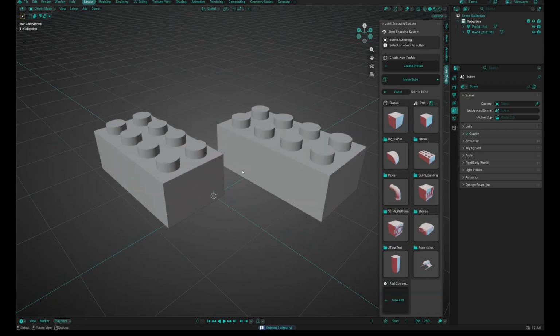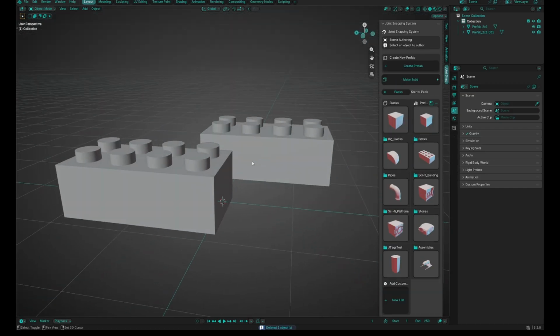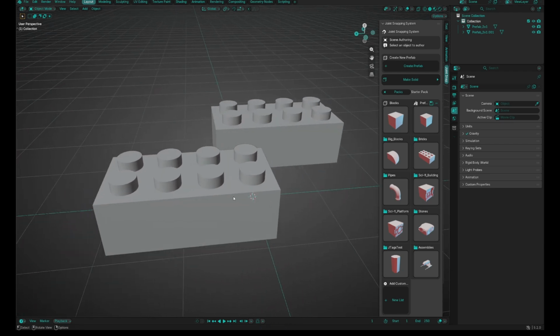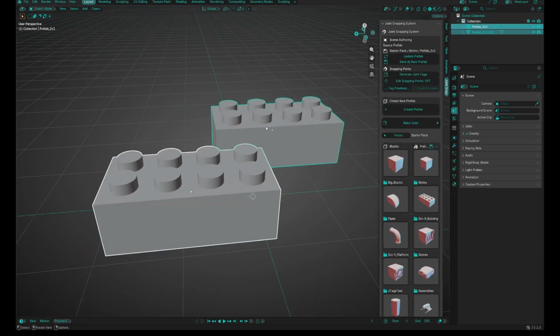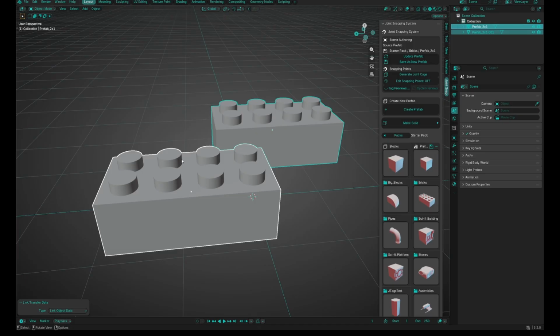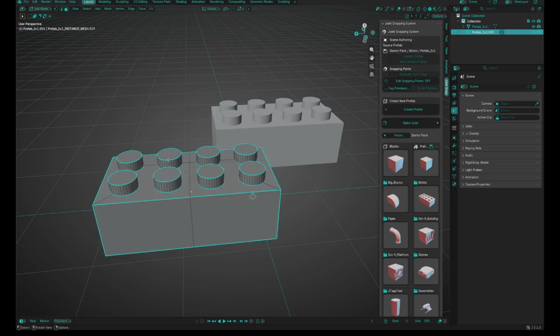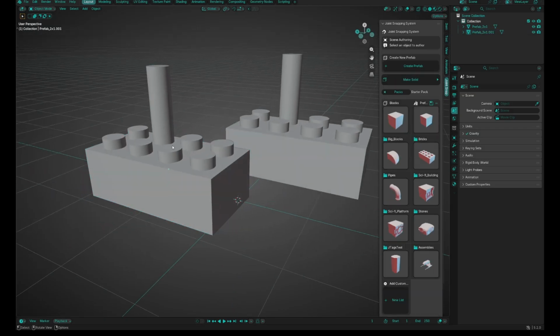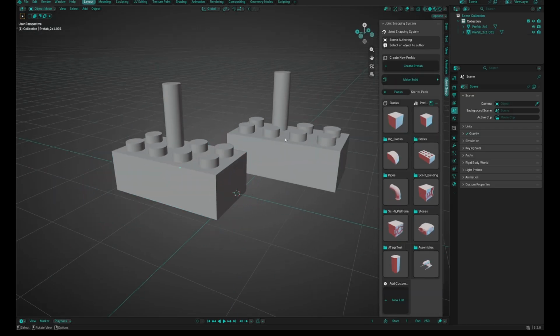You can still utilize instance meshes. If you want to copy the object data, all you have to do is select two meshes, press Control L, and do link object data. When you do link object data, it's going to act like it did before, where if you change the geometry of one, it's going to change the geometry of the other.